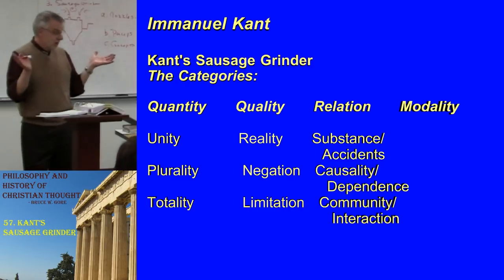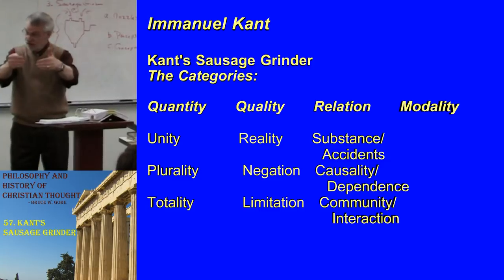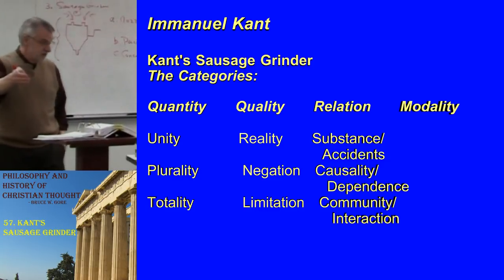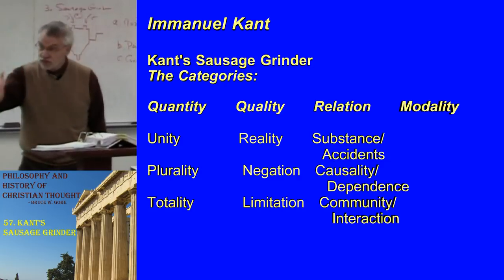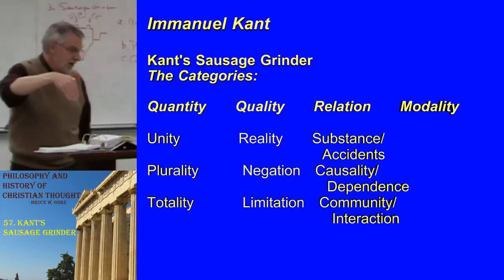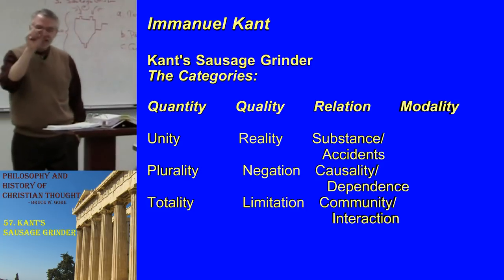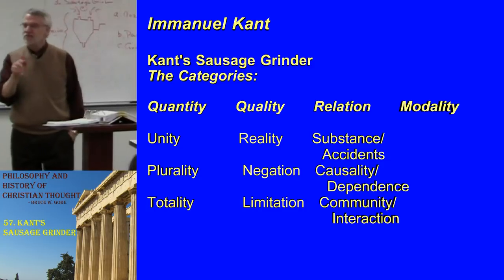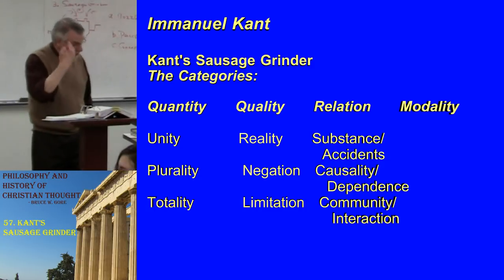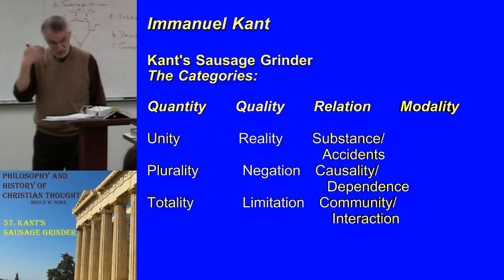Because I think that causality is part of the operation of the universe. I think that things cause other things, and some things depend on other things. But what Kant is arguing is that very idea of dependence, of causality, of one thing producing another, is an interpretive mechanism in my mind.